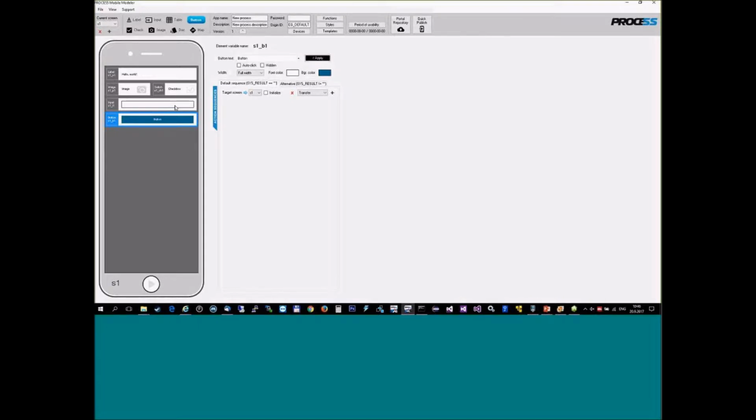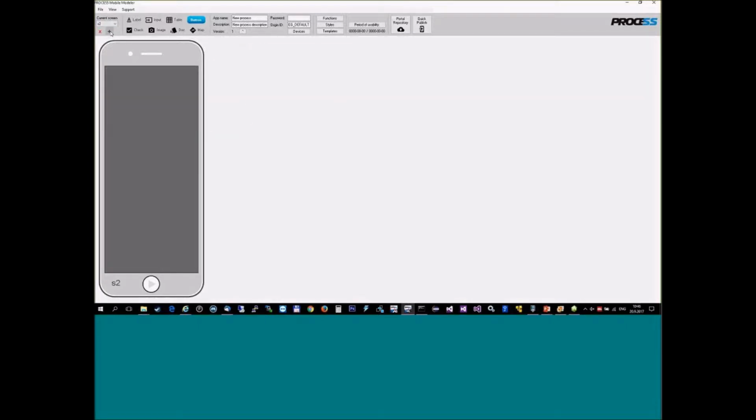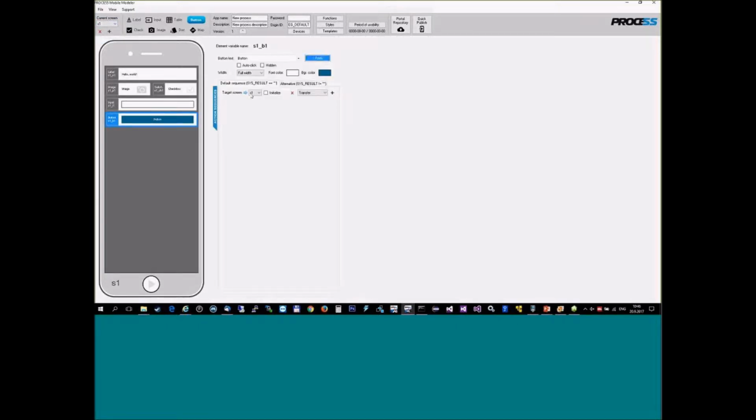It means that when a user presses a button, there is always a target screen. When we press a button, we jump most typically to the same screen, but we can also jump to other screens, like when I add some more screens here. When I choose our button now, we can select more target screens. Like when I press this button, I jump to the screen S2. These elements are named automatically, like screen S1, screen S2, and so on.